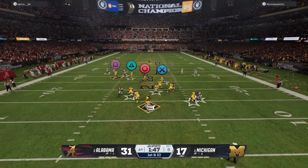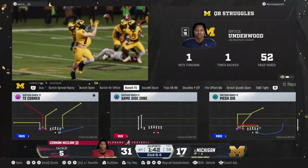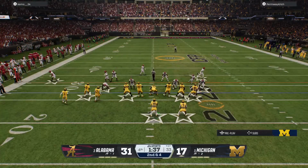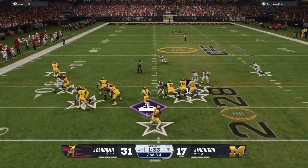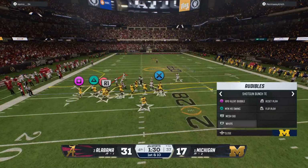Here comes a first down pass attempt. Short connection to the tight end here. Big man finally brought down by the cornerback. That was a tough assignment. Favorable situation, 2nd and 4. They pick up 6 on the first down pass. Shotgun formation. Here's an inside handoff. And the Wolverines pick up first down yardage to keep the drive going.